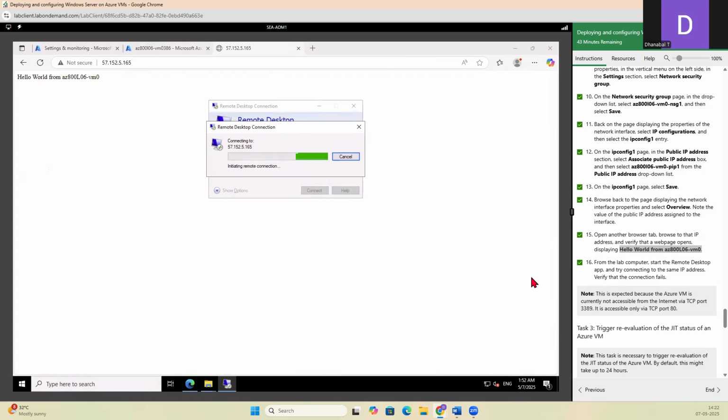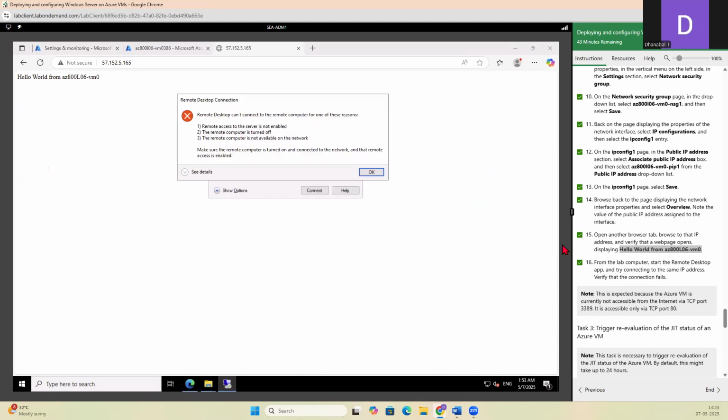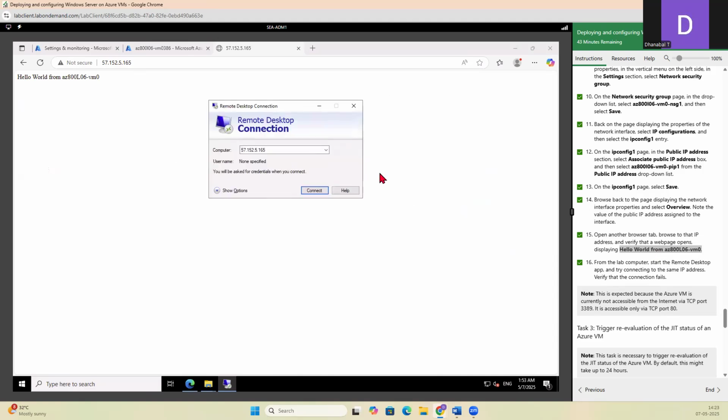NSG. Okay. And we are going to allow 3389, but not using NSG directly, but we will use this Defender for Cloud feature called JIT, just-in-time access. It's almost like an approval, request-approval based way of allowing inbound port. When you go for NSG, that's kind of a static one.